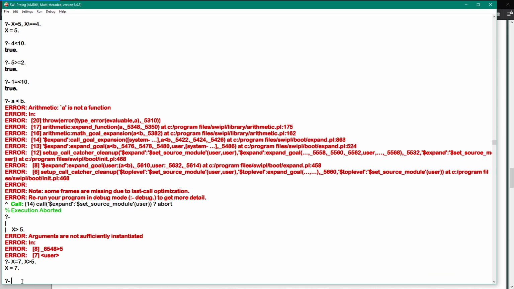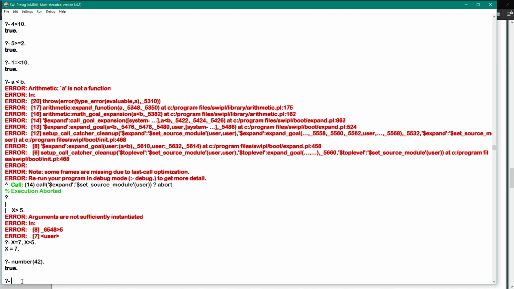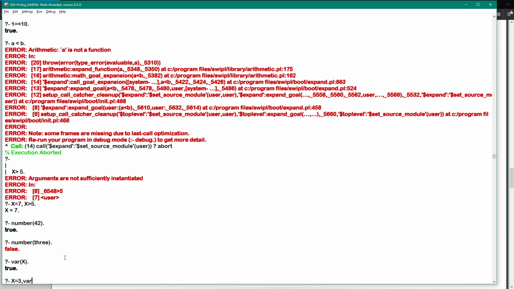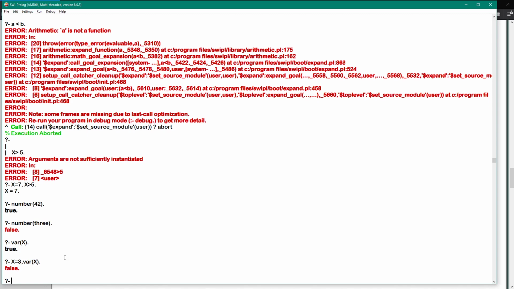Okay, so equality and comparison operators. Another useful type of operation in Prolog is a bunch of type checking predicates. So these are things like number, for example. Number 42 returns true because 42 is a number. On the other hand, if I asked number, the word 3, that's false because that's an atom, not a number. We could ask about variables. So var of X is true if X is an unbound variable. So this only works if X has no value. If we give X a value and then ask is X still a variable, var becomes false.